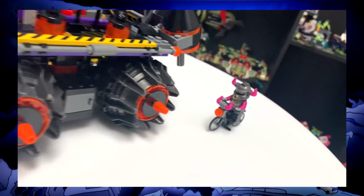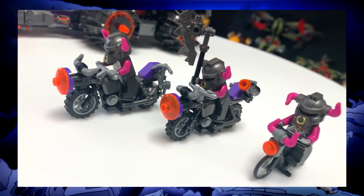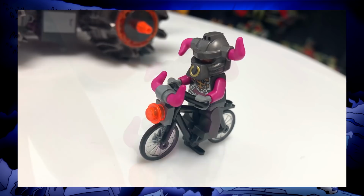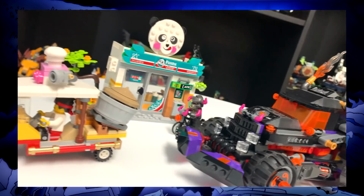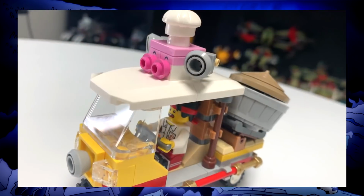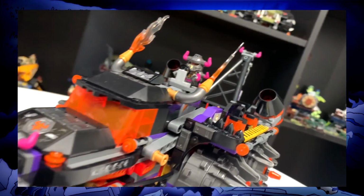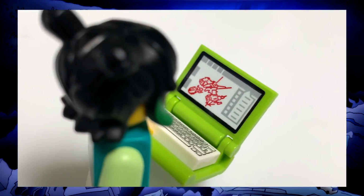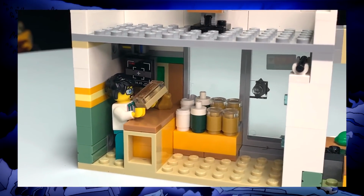It also comes with this bike. It's not even a motorcycle like the others. Although Bob is not in this set, I like to tilt the horn down and say it's him. It just seems appropriate. Monkey Kid gets a tuk-tuk, which nicely blends the kid's colors with Pigsy's. It carries a big steamer filled with morsels and a couple of places to carry the staff. And yeah, I'd be scared too. May has a laptop which seems to be remotely calling the Cloudjet. Neat. The last build in this set is a convenience store.